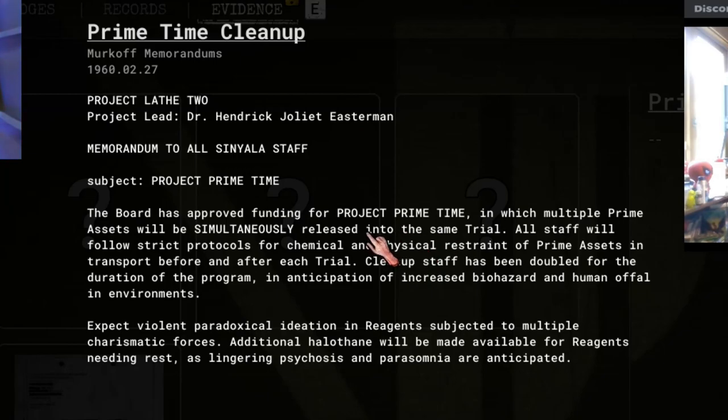The board approved the funding for Project Prime Time. All staff will follow strict protocols for chemical and physical restraint for all prime assets and transport before each trial. Cleanup staff has been doubled for the duration of the program in anticipation of increased biohazard in human environments. Additional measures will be made.